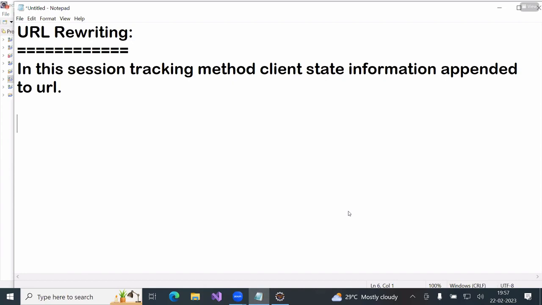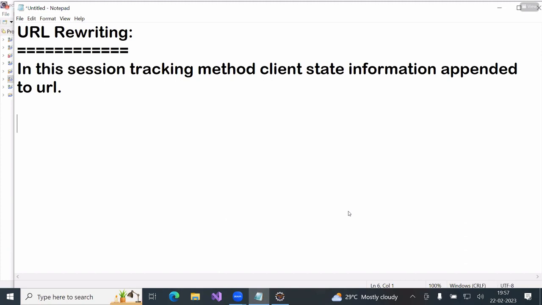In the first session tracking method, client state information, where is it stored? Browser memory. Cookies, where are they stored? Browser memory. But here, it is just appended to the URL.